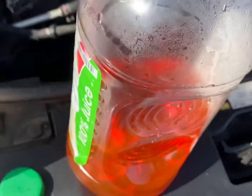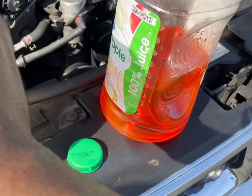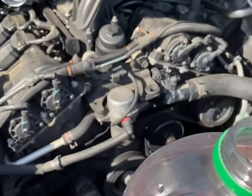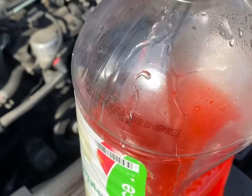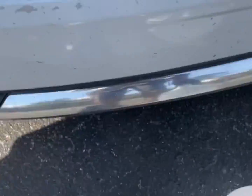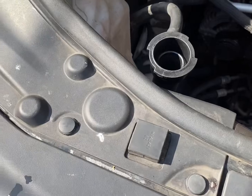So I went ahead and went with the full concentrated Dexcool. It was a little bit more affordable. I got some distilled water. I'm just gonna mix half and half. All right, that's about half and half. Go ahead and dump this in for right now, and I'm gonna get a little bit more.